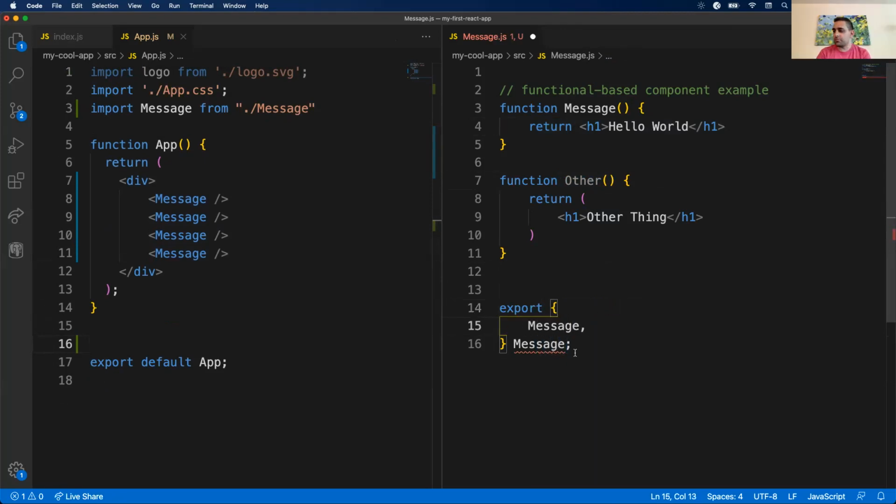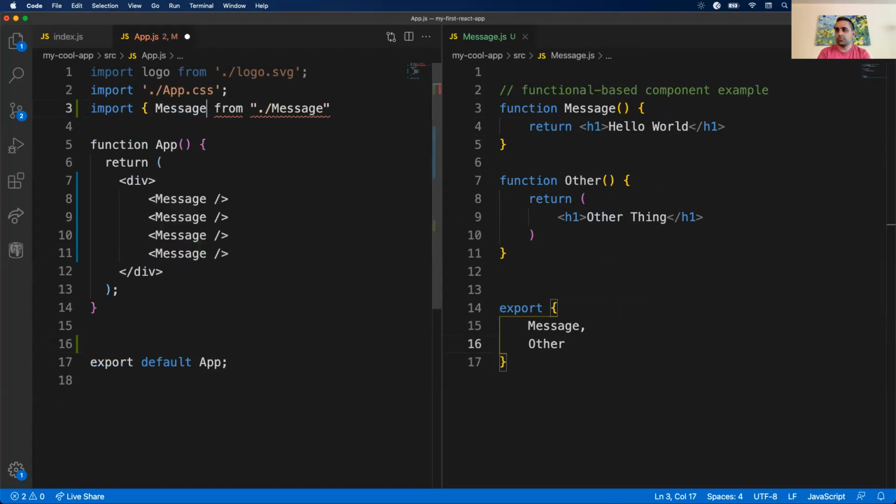Let's try again. This is not good practice, but it should be possible. So if I export other, will this work? Let's give that a try.